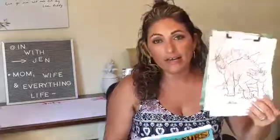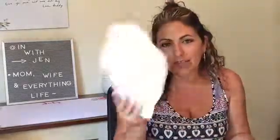Now for my little guy, my 5-year-old, he's obsessed with dinosaurs. You can see he already got into them and ripped some of the pages out to color. I got him this little dinosaur coloring book. And they had these super cute clipboards. They had a few different designs, but I knew that he would enjoy this one and he could just tear out the pages as he wanted and color them, which as you see, he's already done. So he's already been enjoying this.